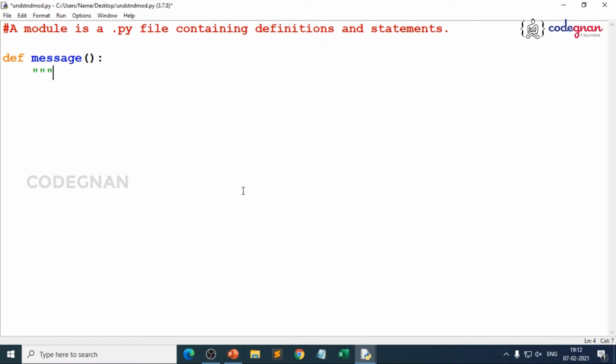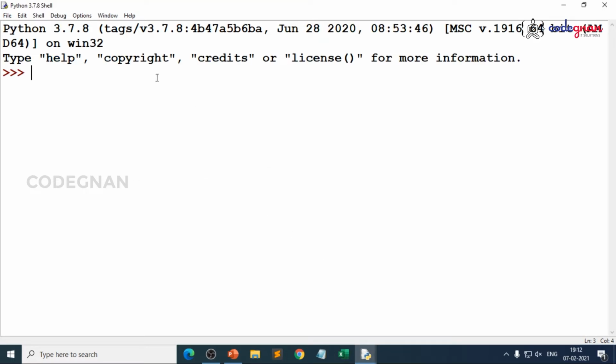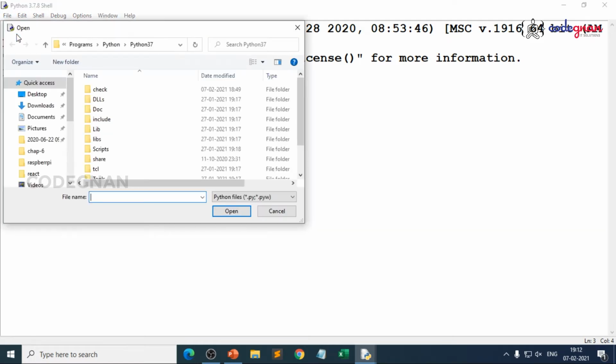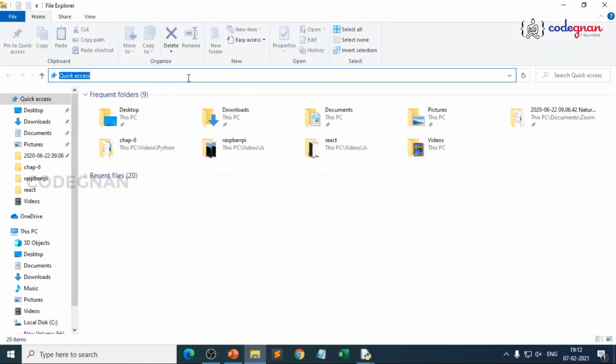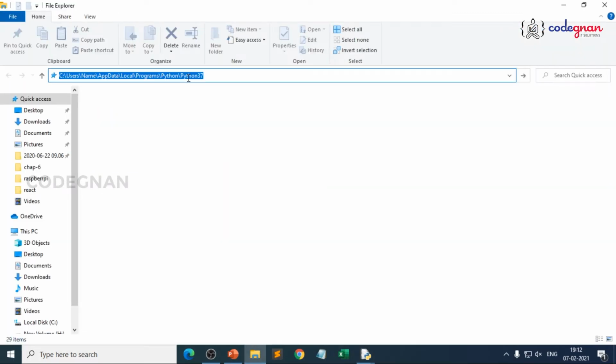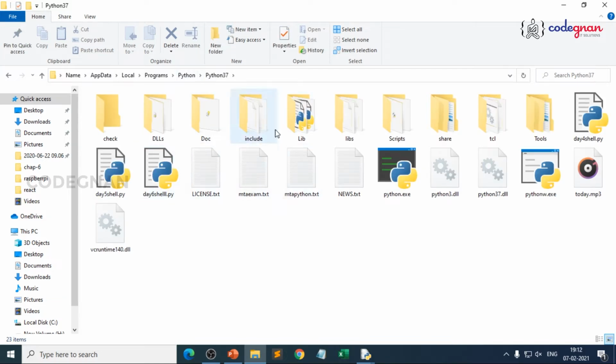Okay, to make it more simple, I'll show you a simple illustration. Go to your Python shell and you can directly click on file, open, right? So you can see your root Python location. Just copy this location, open your Windows Explorer, and go to the location which we have copied. Automatically you can see Lib and Scripts, right?